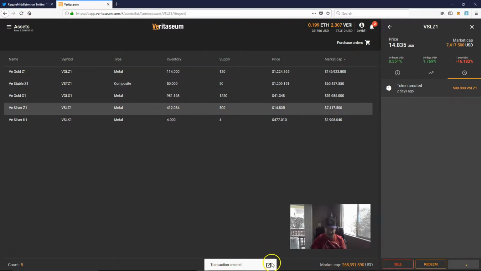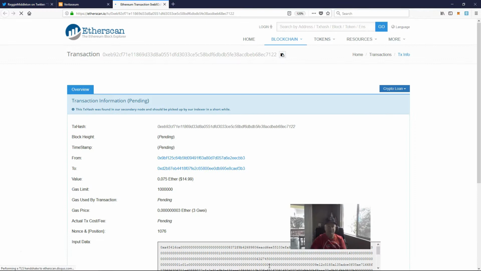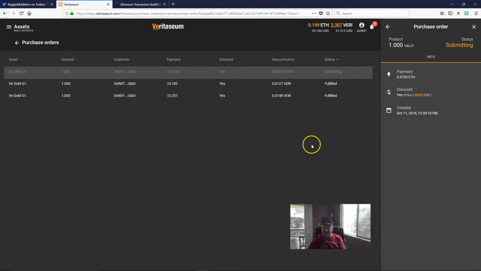You see a couple things happen. The pop-up went away, and I got this little transaction created notification. This will open up an Etherscan tab with your particular transaction information so that you can track it along. We'll see that mine looks like just a couple of minutes. So we come back over to the VeADIR, and we'll see what's happened here.